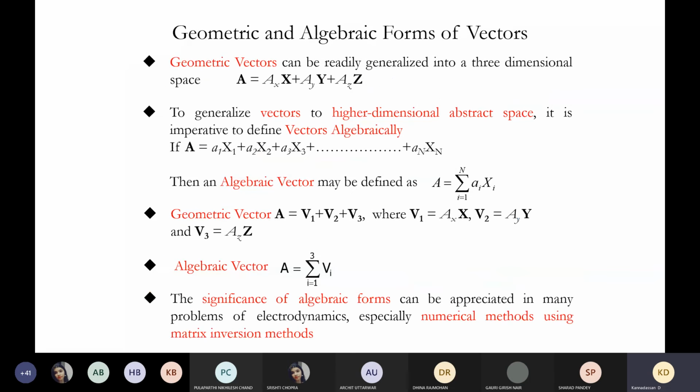Here some examples are available. And in the case of geometry, higher dimensions may come into the picture, like several dimensions, including time. All of those are supposed to be included. Whenever you add, you add the respective components. For example, in the X direction, you have to add the X components of two vectors. You can't add a Y component and an X component. All of that, I hope you already know.